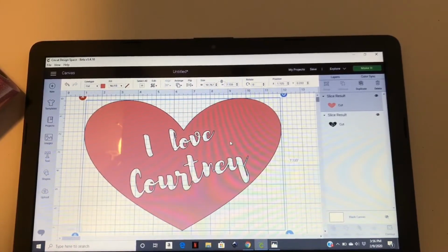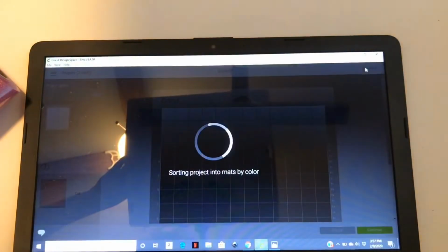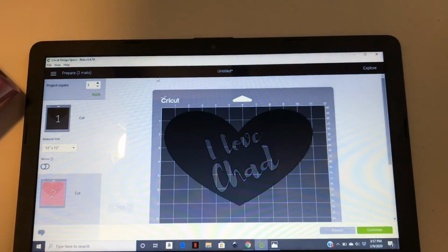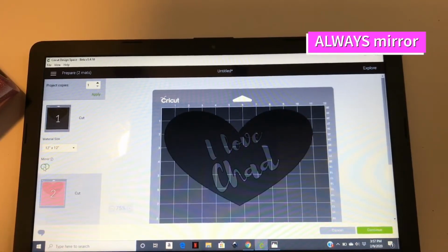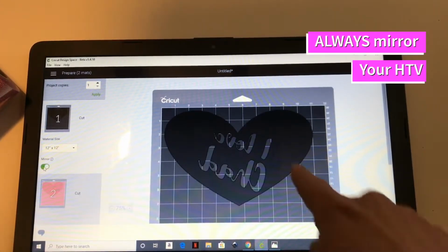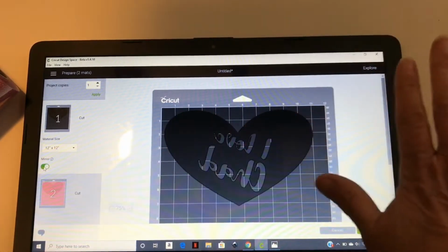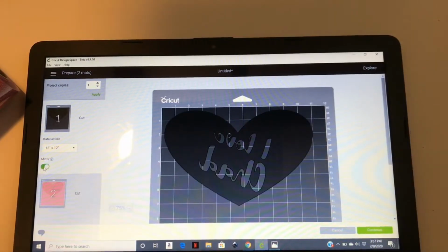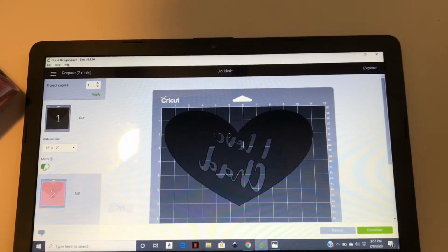One more thing I wanted to show you before you got started. When you go here and you click on the Make It button, you're going to have to remember that you want this design mirrored. So where it comes down here to this area here, it's a little toggle. You want to make sure that you click mirror on your designs when you're doing HTV so that they are backwards on the screen, so that when you weed everything away and flip them over to iron them on, they will be the correct way. So they need to look backwards while you're cutting so that they're ready to iron on and reverse.